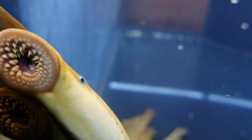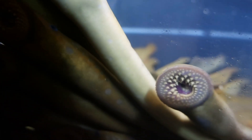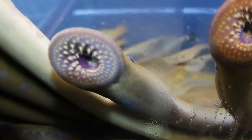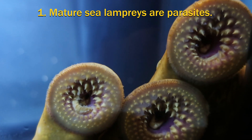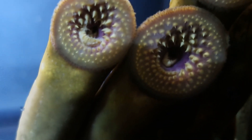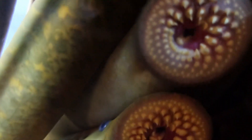Some people say it looks like an eel, others think it just looks like the stuff of nightmares. In truth, this cartilaginous jawless fish with smooth scaleless skin is a parasite, meaning that it gets its nourishment from another host organism. As you can clearly see, a sea lamprey has a suction cup mouth ringed with sharp teeth.